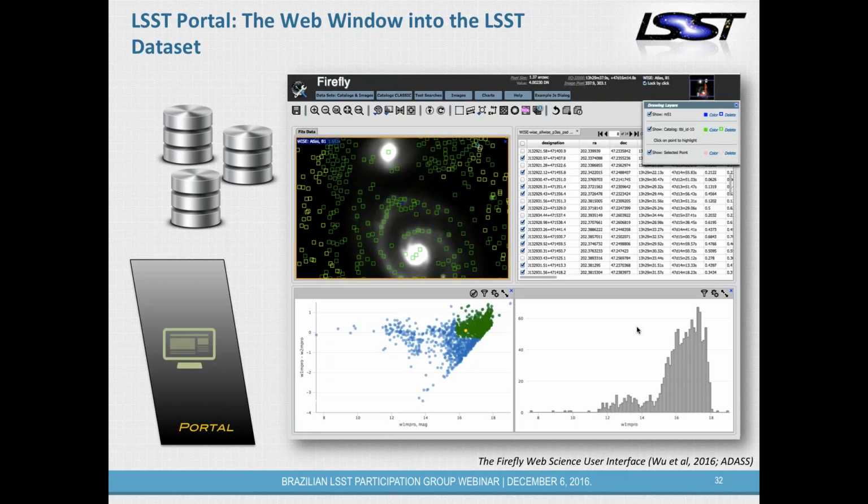Now, as you're working in this portal, and as you're making selections by essentially writing SQL queries and then clicking on images and selecting regions in plots, invariably at some point you get to a point where there's not enough expressiveness in just the web portal to continue, and what you would really like to do is take that data set that you've subselected, and start writing analysis code, whether it be in IDL or Python or whatever you use.